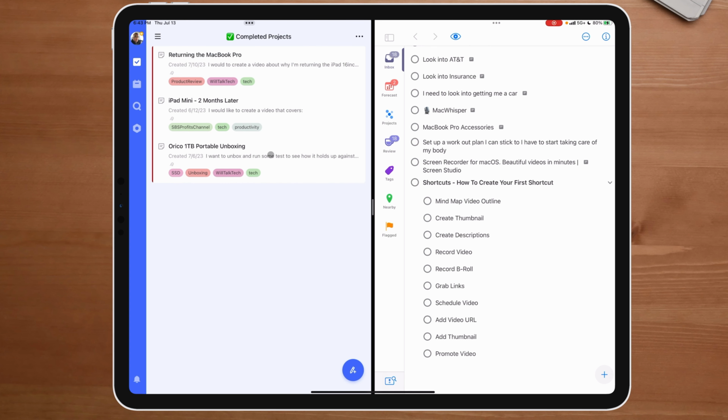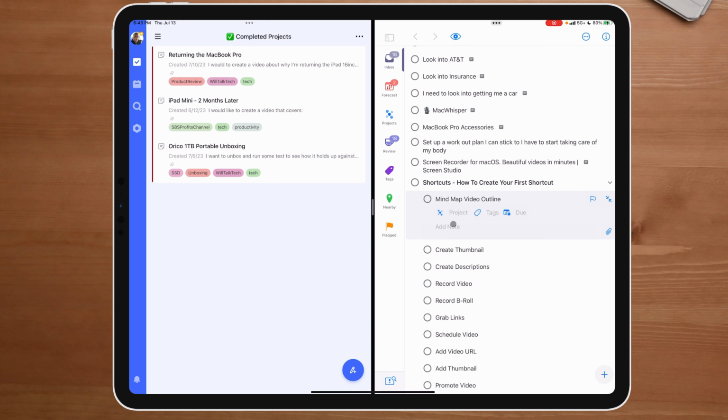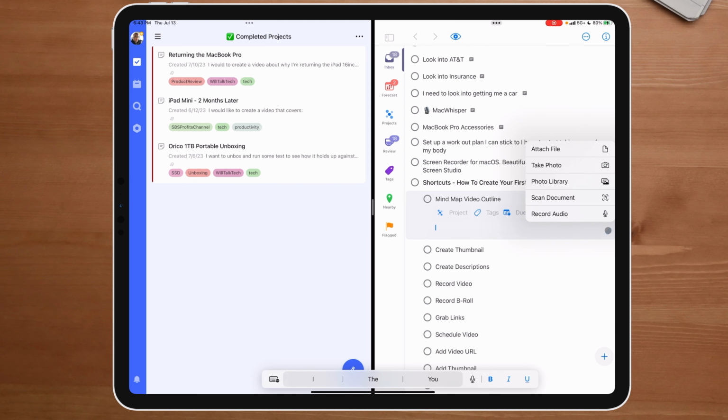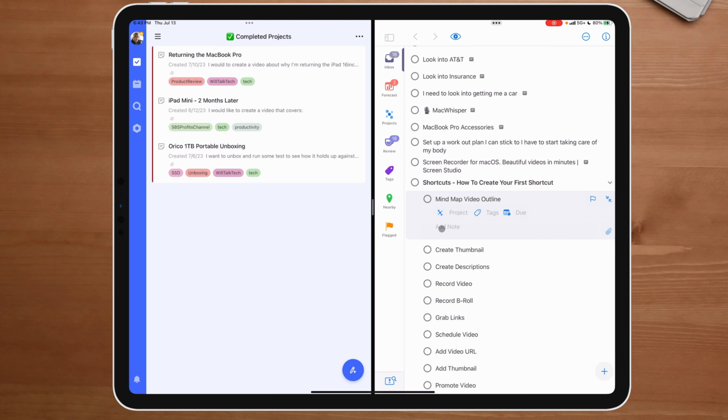So that's why I have it over here. And that's why I like this, because over here with OmniFocus, yes, if I wanted to add a note, I could. But if I wanted to add a video or something like that, I would have to add an attachment. And honestly, it just doesn't look as good to me. So that's the reason why I use both of them in tandem, because it works for me.